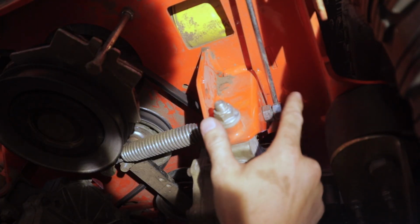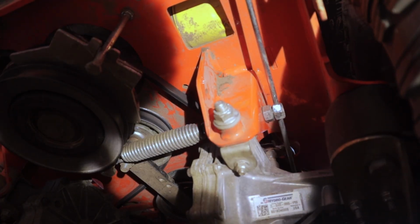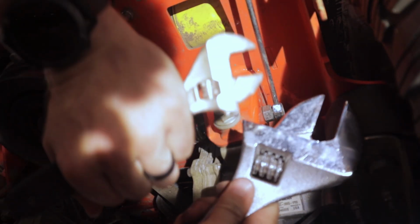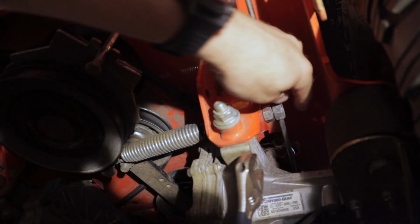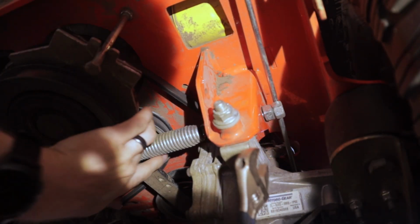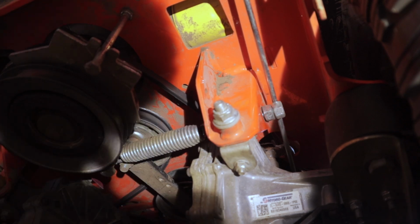Alright, forgot to hit the record, but ended up having to use two adjustable wrenches to break the double nut off, and then just backed them off to where we got some slack in the tensioner. So now we'll move the camera around. Take a look at getting this belt off.